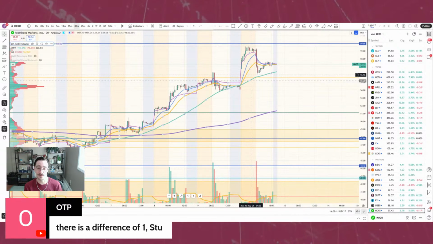VWAP is incredibly important, and it stands for volume weighted average price. So all of these indicators we've been talking about, these moving averages, are all a moving average in the same way, but they're different because they're not affected by the volume. We started this whole thing talking about how important volume is, and this indicator essentially combines the volume with the traditional moving average and gives you, on whatever time frame, a really good representation of basically what the average participant in the stock is feeling. So if we are trading over VWAP, the average person in the market in the stock that day is green.